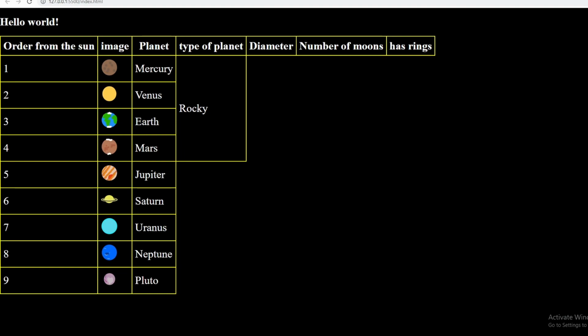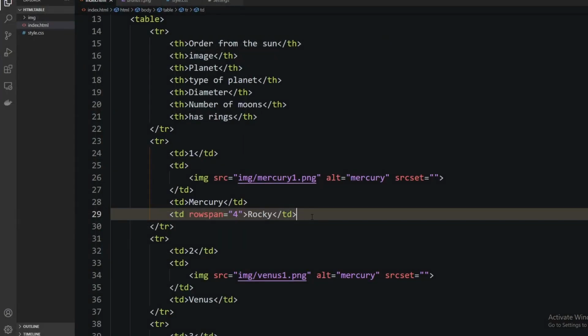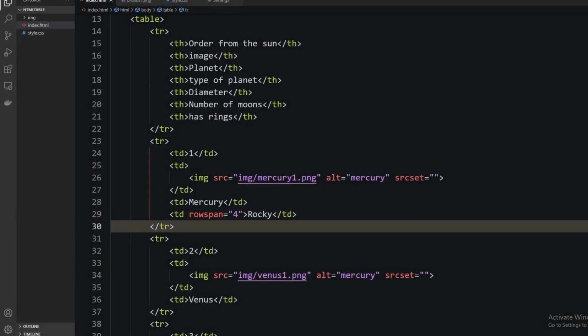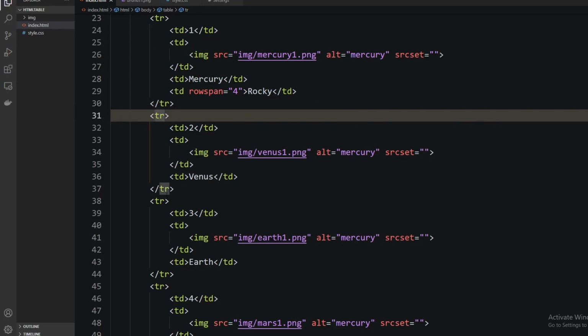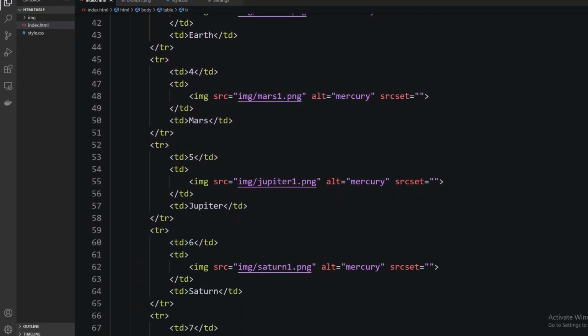That means this cell will cover Mercury, Venus, Earth, Mars. It has span 4 rows. So that means I don't have to do a TD here for the next 3 rows. Up to Mars, I don't have to put an extra TD.